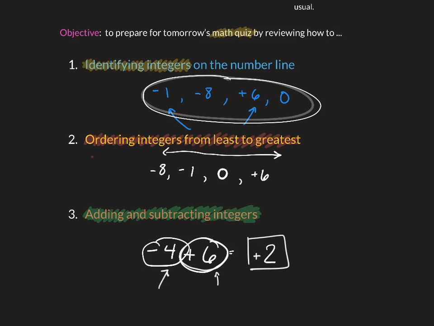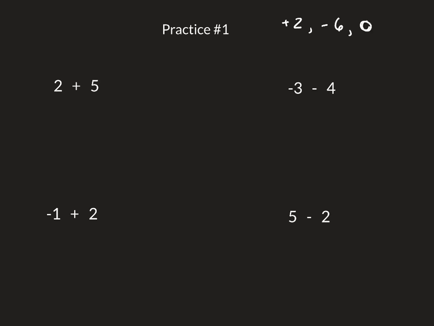Everybody, so those are the 3 things we're going to be covering right now for our review. So if you are all ready, let's do this. Okay, so here's the first one. This is practice number 1, and this is on adding and subtracting integers. Now you guys remember the integers, an integer is something like, again, +2, -6, -200, and of course 0 is included as an integer too.